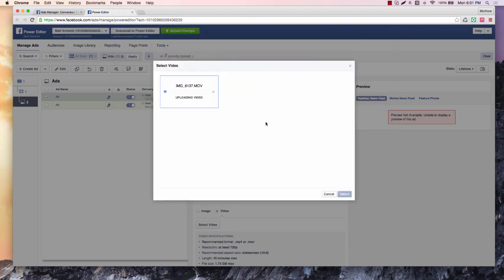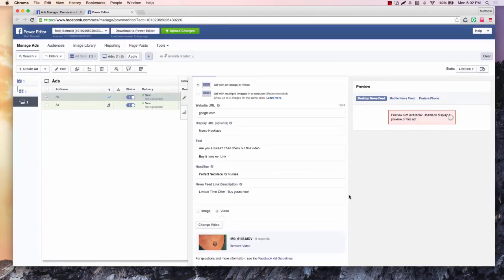And while that's uploading, it's not something that needs to be overcomplicated. This process is very much like any of the other ads that we've been running. We want to make sure that we're following the same kinds of process because we know it works. We're just introducing video as another medium to get our message across. So we're going to go ahead and select that.